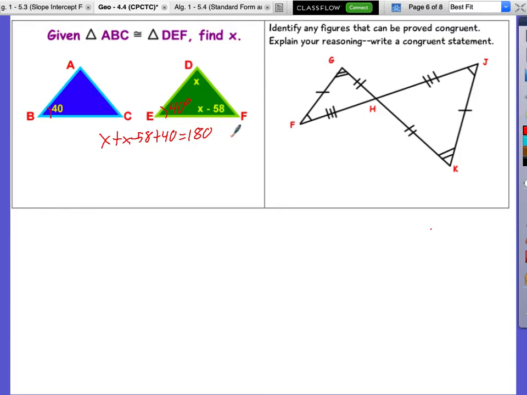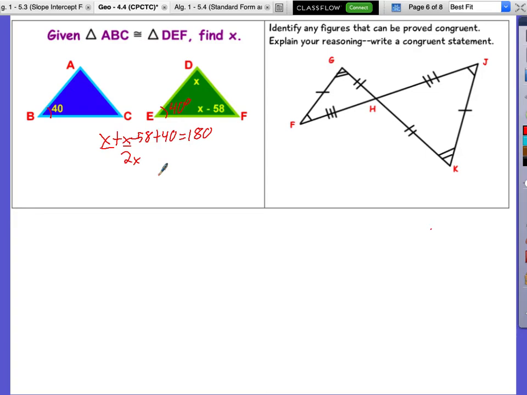So what would we start off by here? Jake, how would we start off solving this equation? Okay, well, let's look at it. Is there anything on the left side of the equation that we can do? Combine like terms. So what are some like terms we can combine here? The x's. X and x combine to be 2x. Very good.